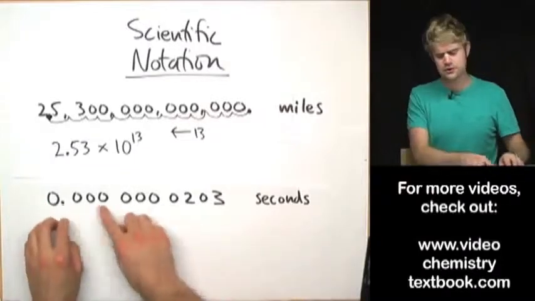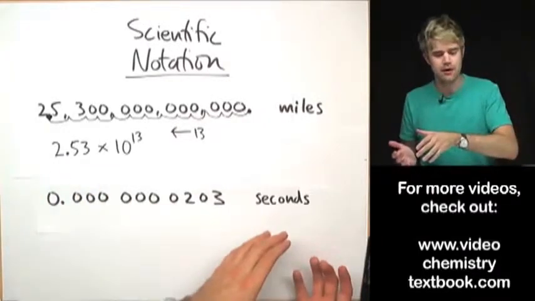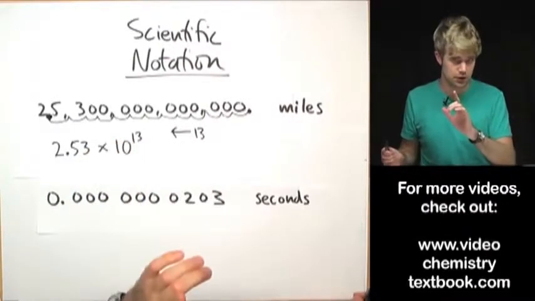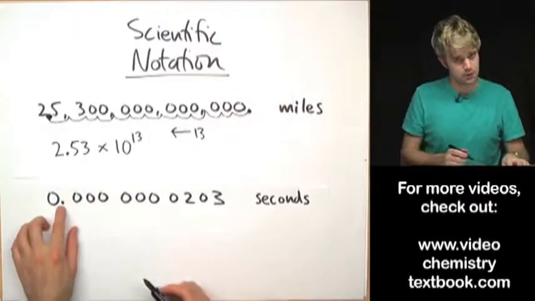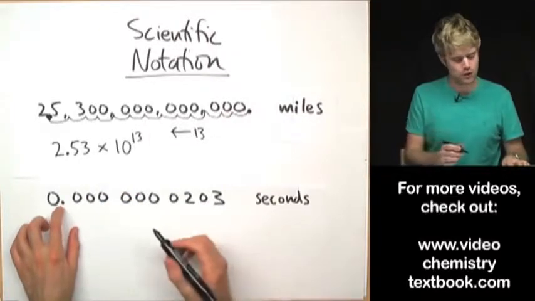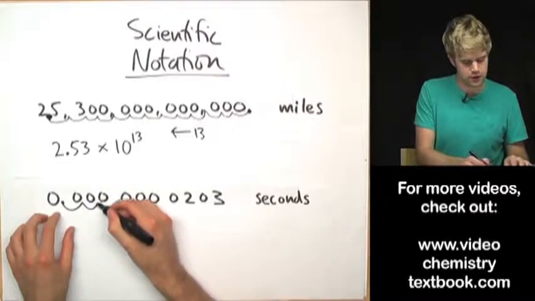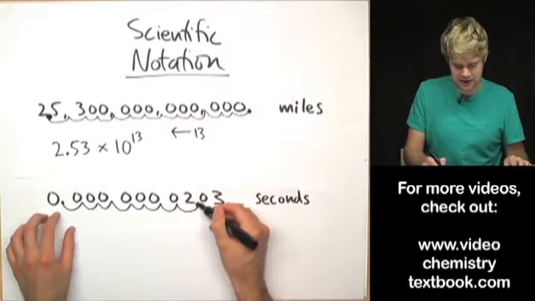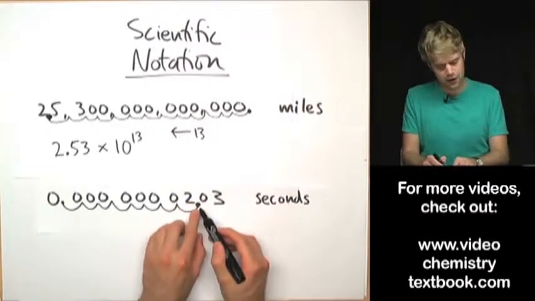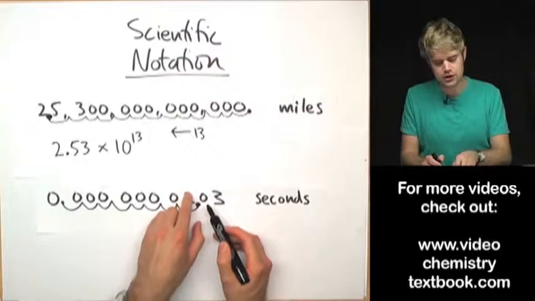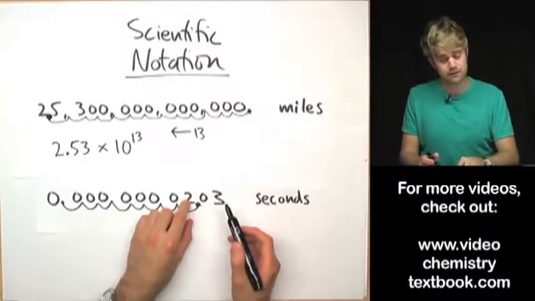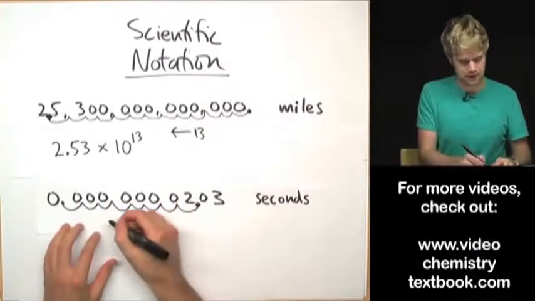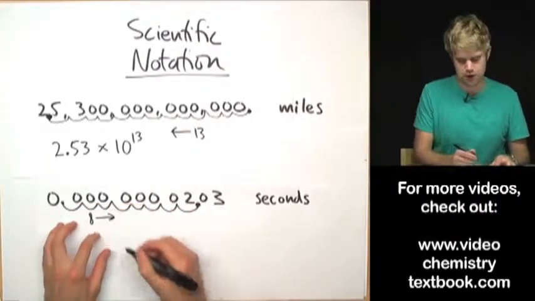Okay, now here's a very small number. I do the same, but instead of getting bigger, the exponent on 10 is going to get smaller. Let me show you what I mean. The decimal place is here. It's already written in the number. Watch what I do. I'm going to move it 1, 2, 3, 4, 5, 6, 7, 8 spots. Okay? So now the decimal place is here, and there's one digit that's not a 0 to the left of it. So 1, 2, 3, 4, 5, 6, 7, 8. I had to move it 8 in this direction.